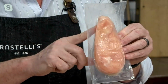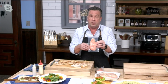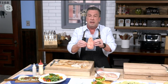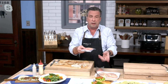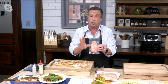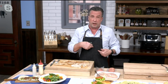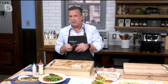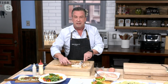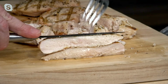When you cook these, you wanna cook them from raw. So you're gonna take them out the night before, put them in your refrigerator, and they'll be ready to go the next morning, or whatever, if you're using them for lunch or dinner. If you forget to, you can put them in a bowl with cold running water, and they will thaw literally within 20 minutes. That's how quick they'll thaw. So if you're a good planner, that I'm not, then you're gonna do what I do, put them in water. If you're a good planner, most likely like you, Justin, you can take them out the night before, but you're gonna get this perfect chicken that's gonna be so juicy and so tender. It's gonna literally melt in your mouth.